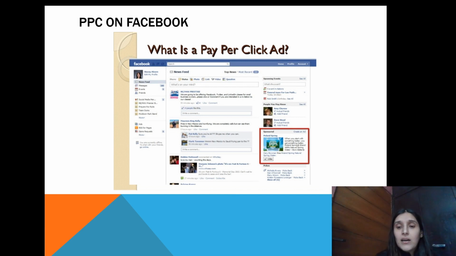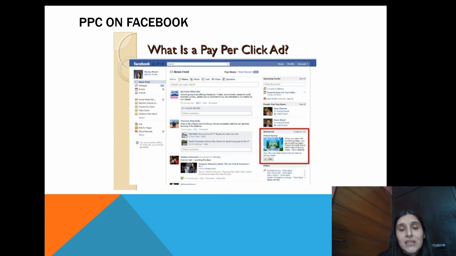Also, the good thing about a pay per click ad in digital marketing or online marketing is that hundreds of people are going to see my ad, and I'll not have to pay a very hefty amount because only if they click, I'll have to pay.